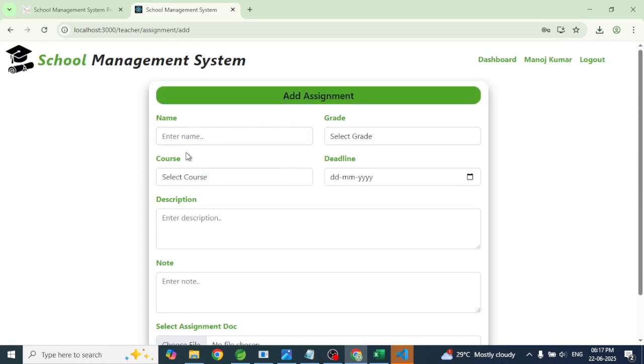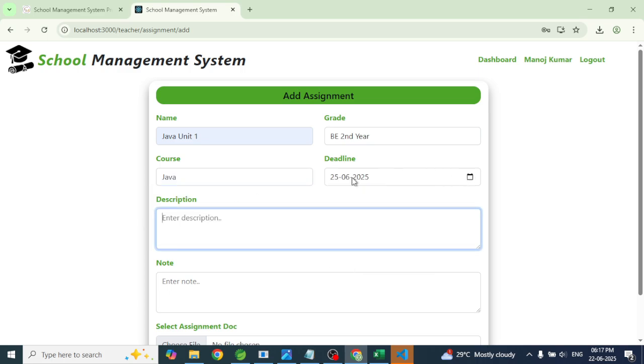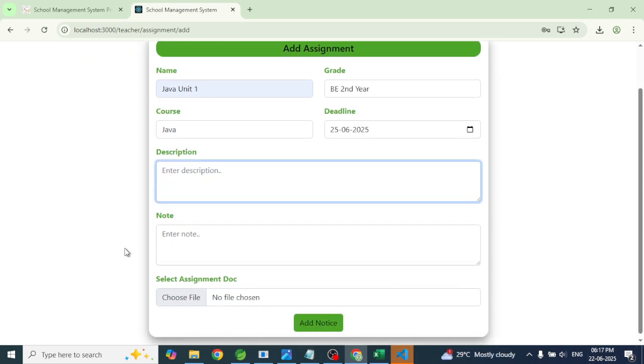I'll give the assignment title as Java Unit 1 assignment. Select the grade B second year for the course Java. The deadline we can give as the 25th. And the description we can give as, make a program for adding two numbers.